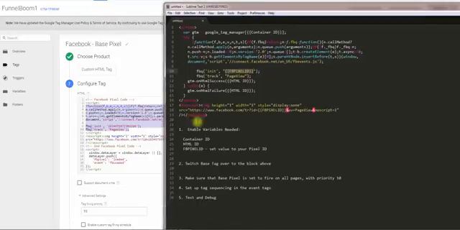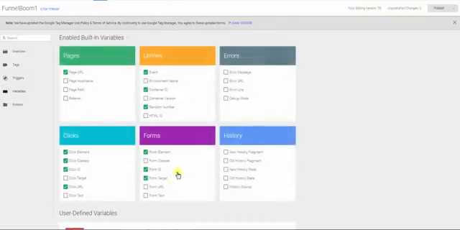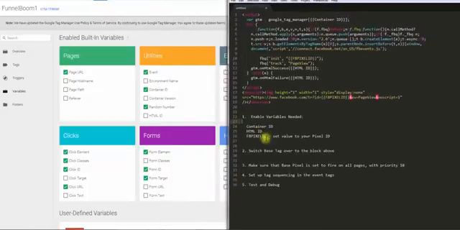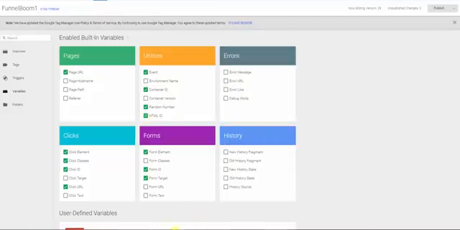So our first step is we need to enable variables. You see some of these variables in curly brackets in our code. These are referencing variables in Google Tag Manager, right? So anything that's in double curlies here, we have to be sure that we have set up in our account before we reference it in a tag, or else it'll throw an error. So step one, let's go enable these variables. I'm going to go over to variables. Now you'll see we need container ID, which is actually part of the utility section. All you've got to do is check the box to enable it. We have HTML ID, which I don't have checked, so I'll just go ahead and check that.